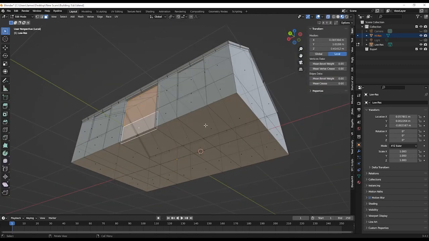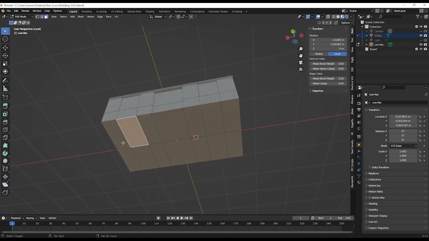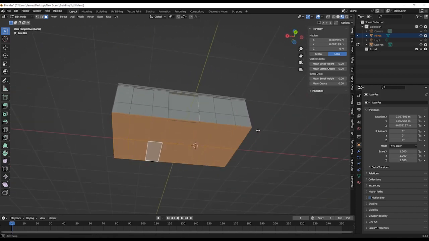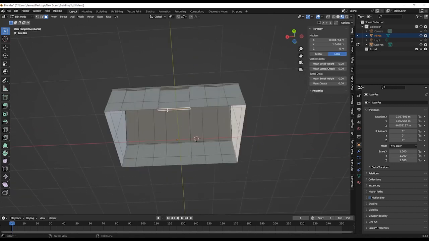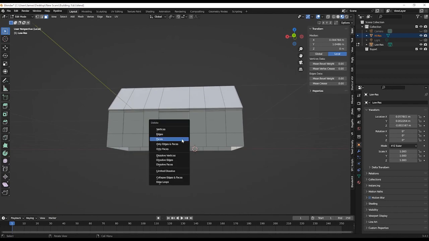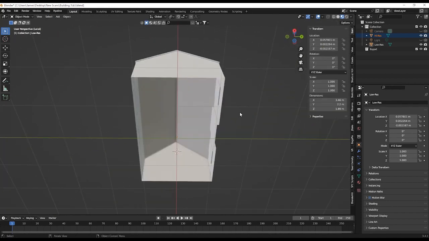Before we go any further though, I think if I just switch off X-ray mode here, just to make it easier to select stuff, if I just select the floor here, I'm going to press C, then right click, there we go, just to select all of that, then X and delete faces, and we've got that little bit there, that little lip that needs to come out as well. There we go, we've got a very clean model now.